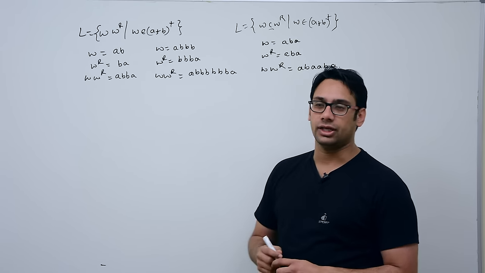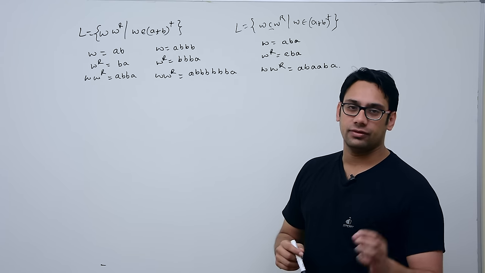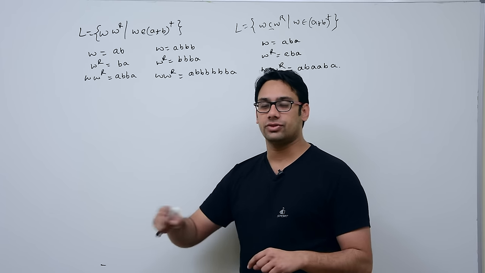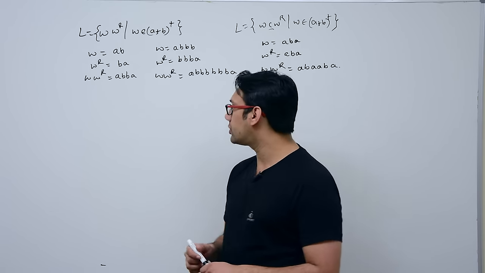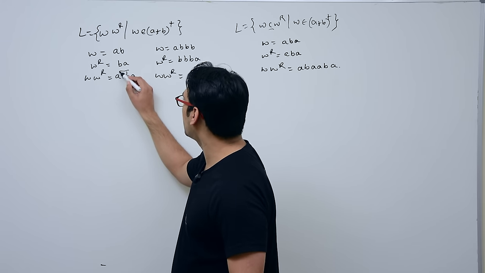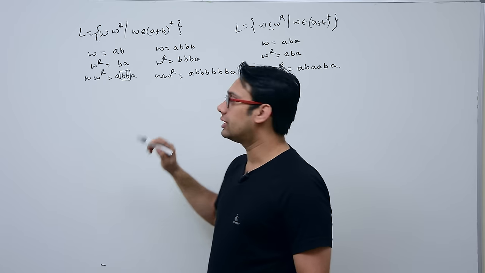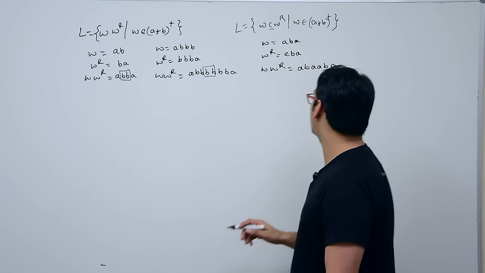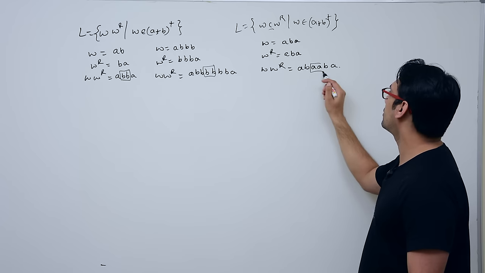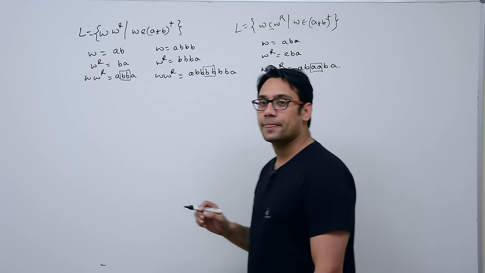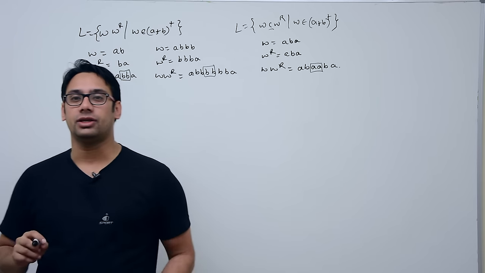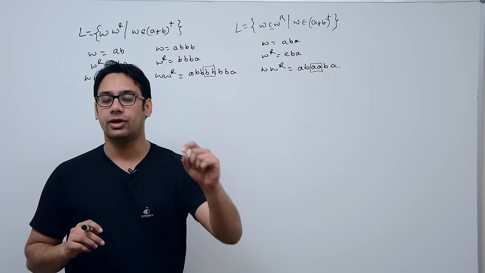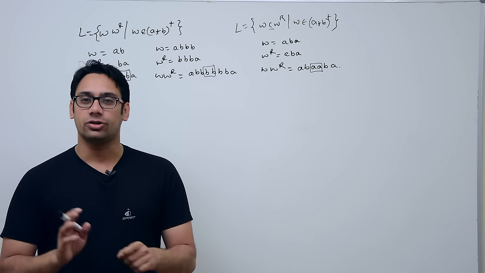There's always a pattern, right? So can you identify any pattern which is saying that this is W and this is WR, that maybe the reverse of the string has already started? If you see the first string, in the middle we are getting two B's. In the second string, in the middle we are getting two B's. In the third string, in the middle we are getting two A's. So maybe whenever we get consecutive B's or consecutive A's, we may think that the middle point has already started, but that is not true in all the cases.